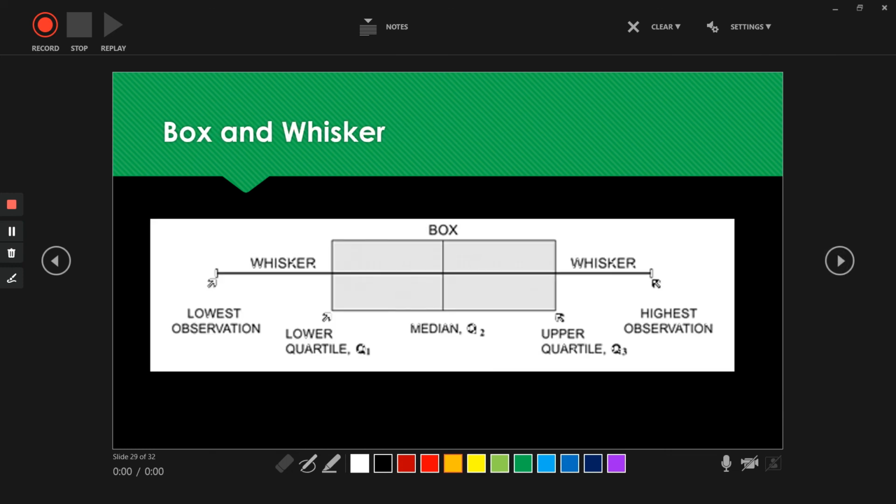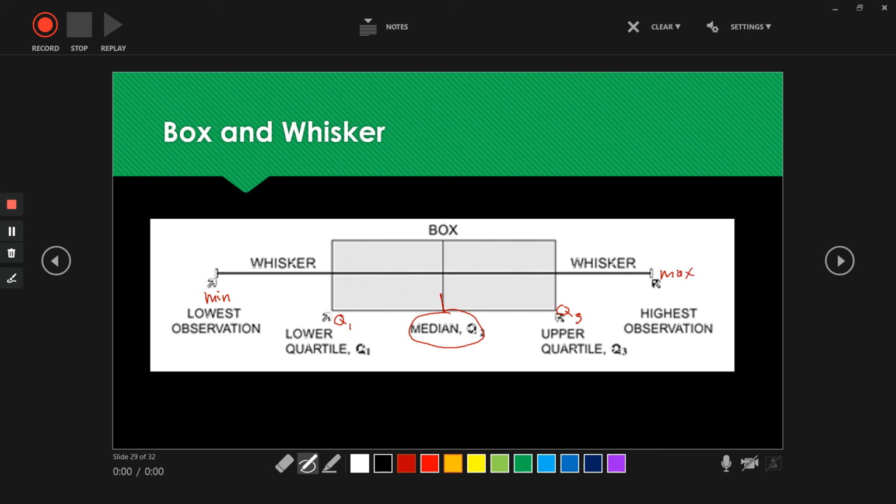And we represent the 5-number summary with a box and whisker graph. Okay. So if you look at this, you can see down here, this is your minimum right here at the end of the box. And right here, we put our first quartile. Right here, this is where our median or second quartile goes. Here's our upper quartile, and then we have our maximum right there.